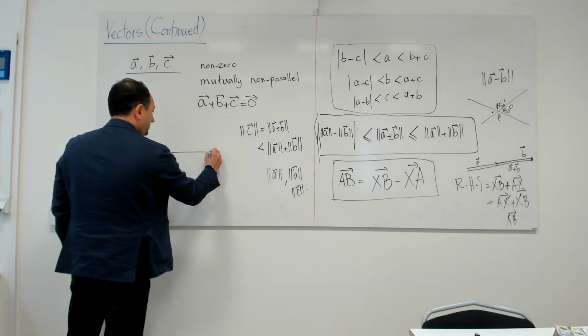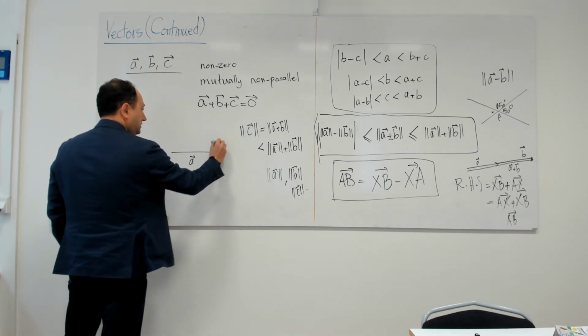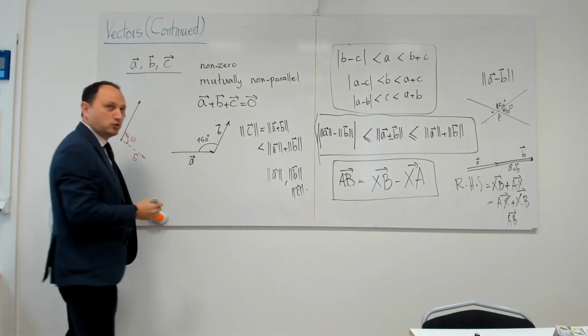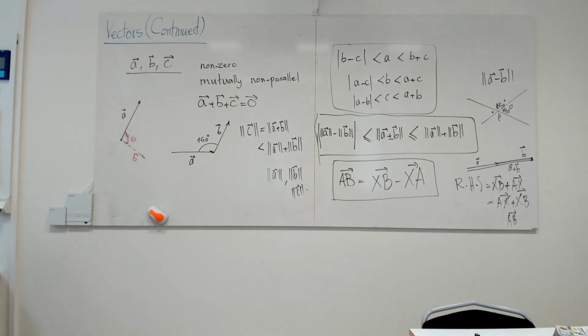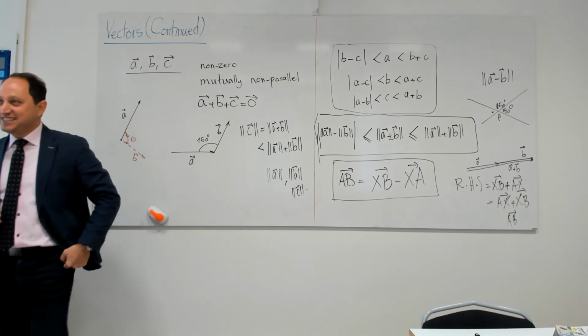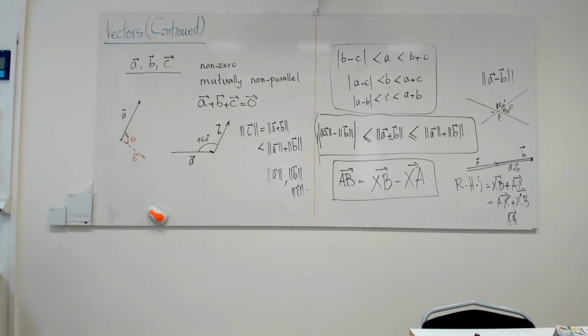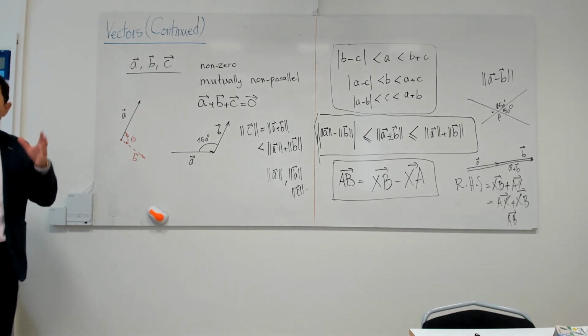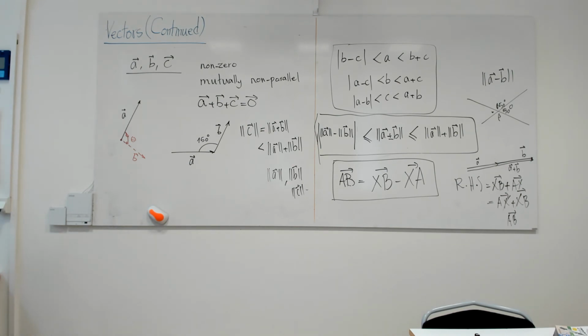Now let me ask you one question. I draw this vector here, A, and I draw this vector here, B, and I give you this angle 150, and I ask you a very silly question. What is the angle between two vectors? 30. Is that clear? I was just trying to fool you. If I do this, it is not 150. Why? It is 30, because for having the angle between two vectors, by definition, you have to start them from the same point. Not just take your protractor and measure whatever you like. You have to do this.